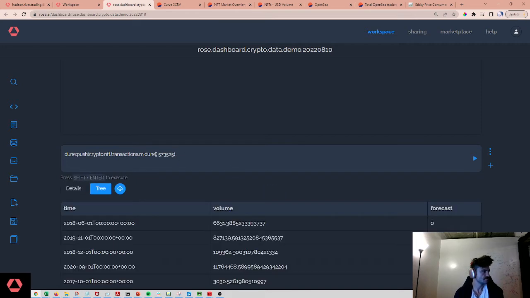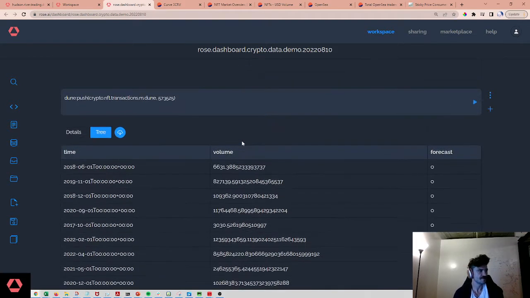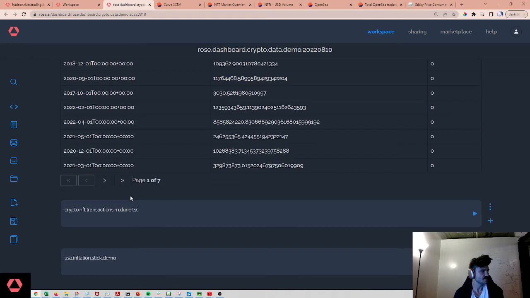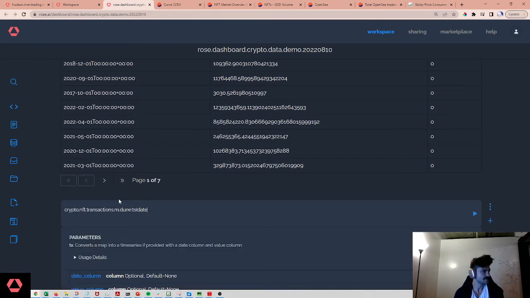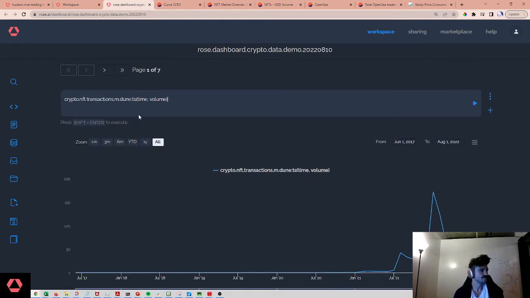equals. That's if you don't put in the column header, it's going to give you the table, not the time series. So here I can make it into a time series with time series date, time series time, excuse me, that's what they call it, and volume. This is the number of volumes, number of NFT transactions.